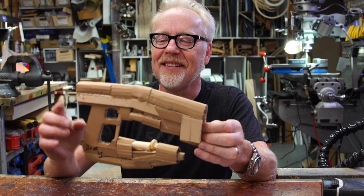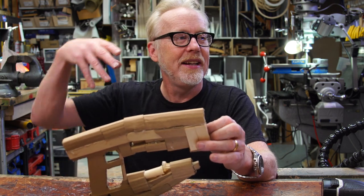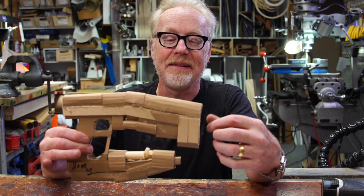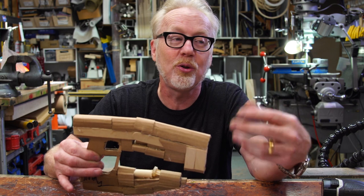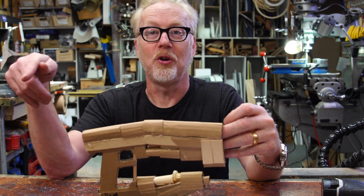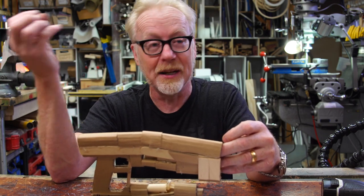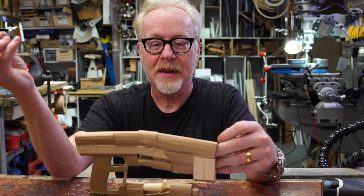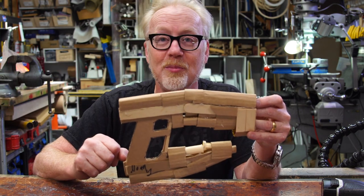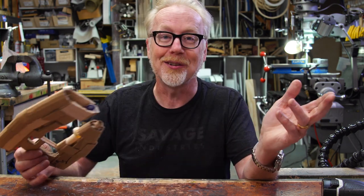It's this beautiful Star-Lord pistol that he made out of cardboard. And then, reader, he gave it to me for my collection. I love this — this is his talisman. One of the things I said when I finished the Hellboy Samaritan was it showed me how to peek above the clouds of my machining skills. And Noah, in bringing this and giving it to me, is saying the exact same thing. This is what it is to be a maker of anything — it is a set of steps. I think of making the same way as a set of steps toward spiritual awakening. While it might seem a vast difference between this cardboard model and my hand-machined aluminum Samaritan, I don't see much difference. They both exemplify a phase shift in the maker, and I find that really beautiful.